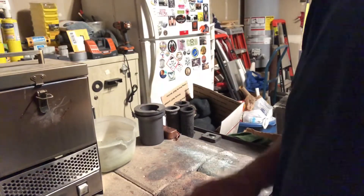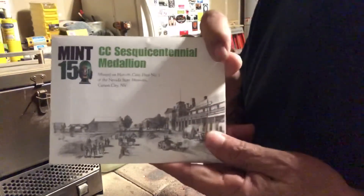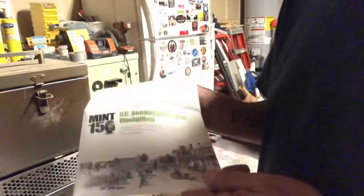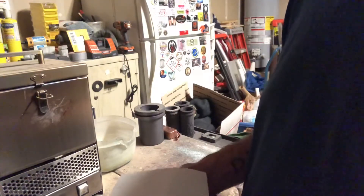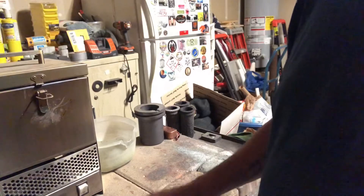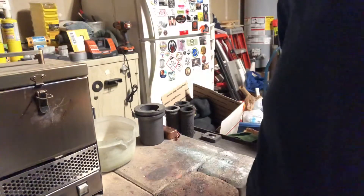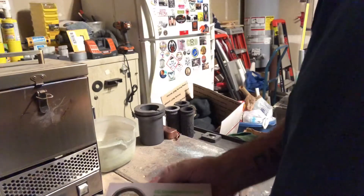I went to the Carson City Mint on February 7th, I think it was, and I went down there to get my Carson City 150 year medallion. I went to the museum — it's the Carson City Mint museum. You have to pay eight dollars to get in, which is no big deal because it supports the museum, and then you had to go in and buy the blank planchette for the strike, which was $70 for a half-ounce planchette. I'm sure a lot of that money goes back to the museum, so I was prepared to pay that.